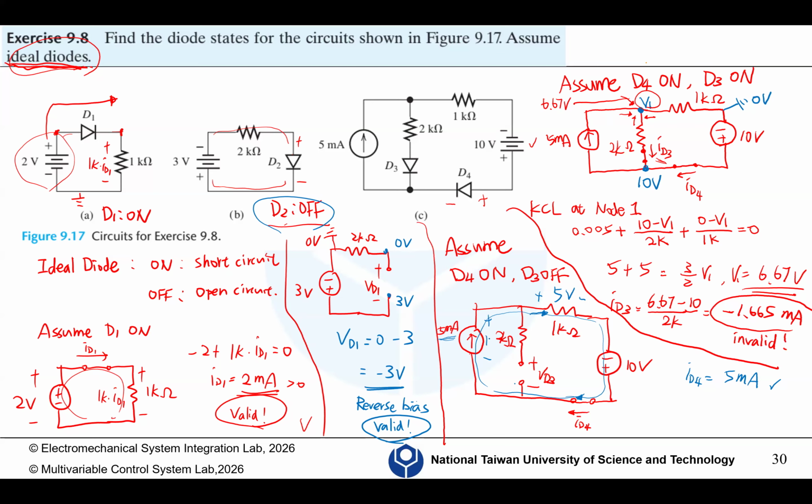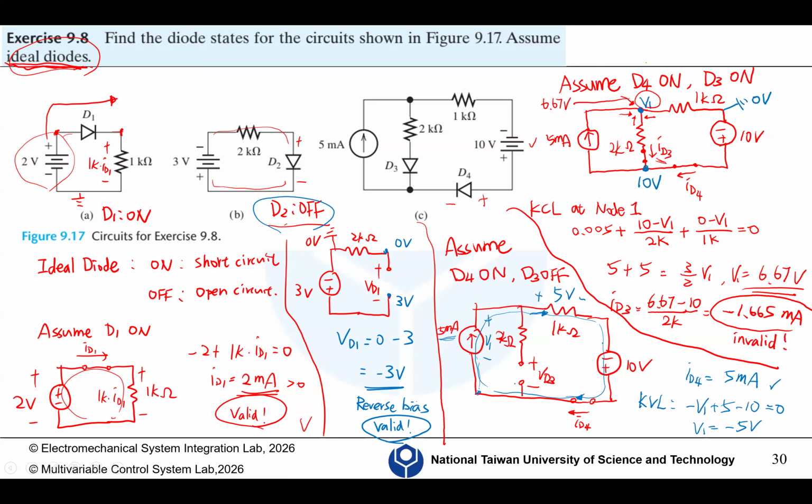But we don't know the voltage. Let's assume this is V1, and so by applying KVL. KVL says within any loop in a circuit, the summation of the voltage of each element should be 0. So we're starting from the bottom left corner, and we have minus V1 plus 5 minus 10 equals 0, and go back to the same node. So V1 is minus 5 volts.